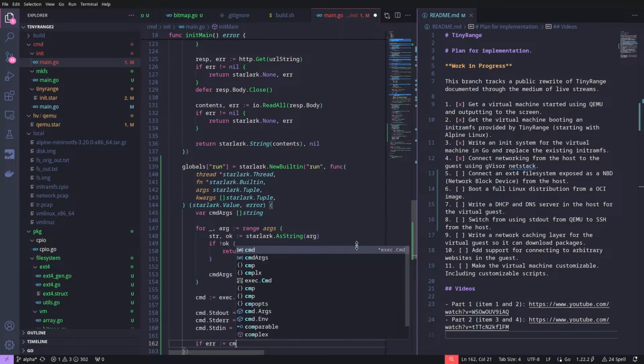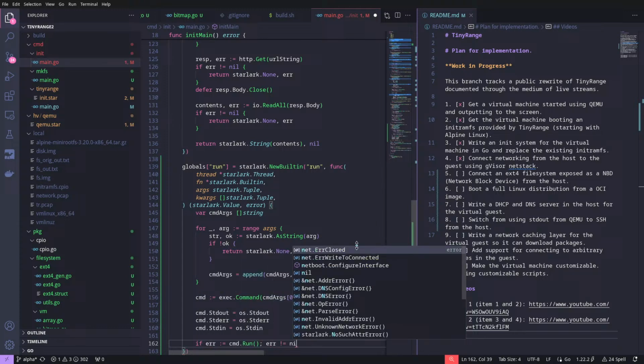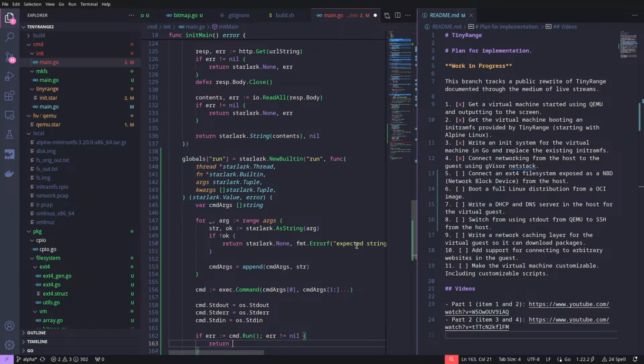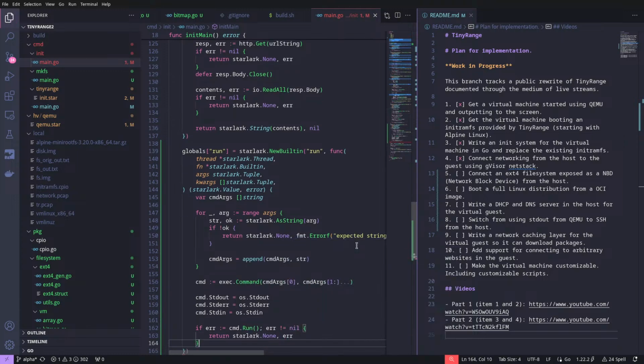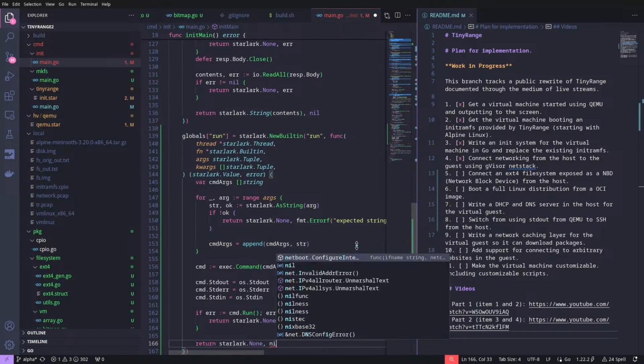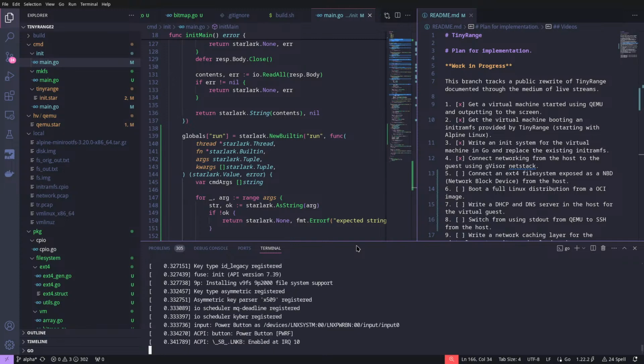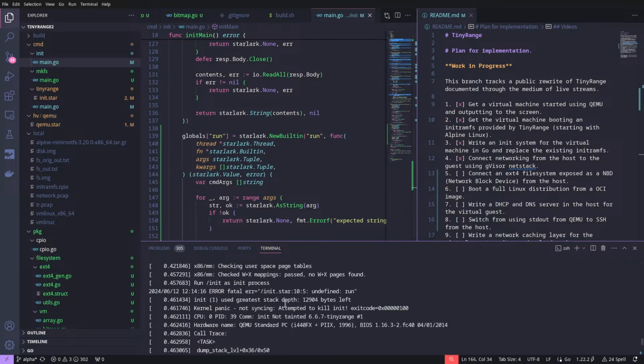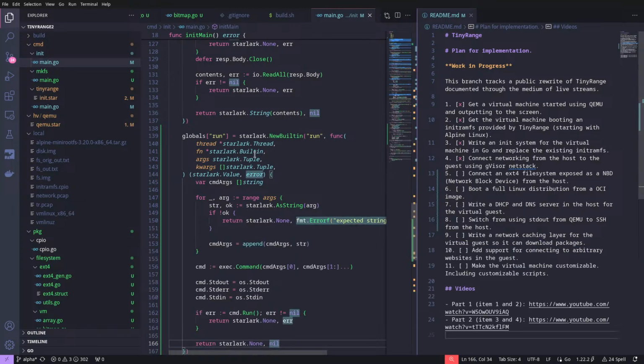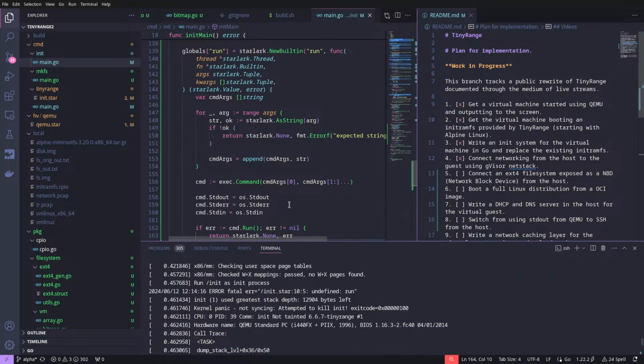If error from cmd.Run... no. Undefined run.